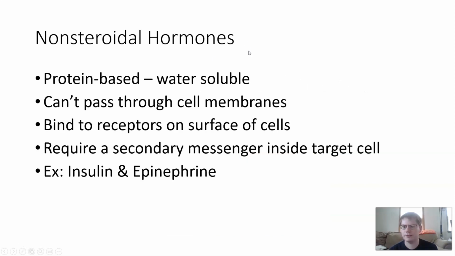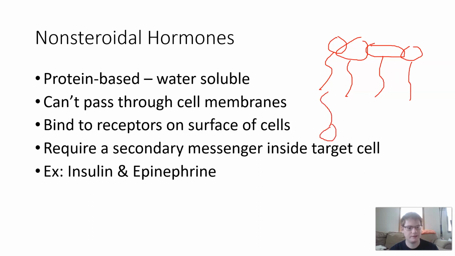So non-steroidal hormones are protein based, so they are water soluble and they can't pass through cell membranes. That bilayer that your cells have, it's not a very good drawing, but this is what stops water-soluble things from getting into your cell. It allows your cells to maintain a certain gradient, like a salt gradient or a water gradient, stuff like that. So it can't pass through the cell membrane, and they bind to receptors on the surface of your cells.